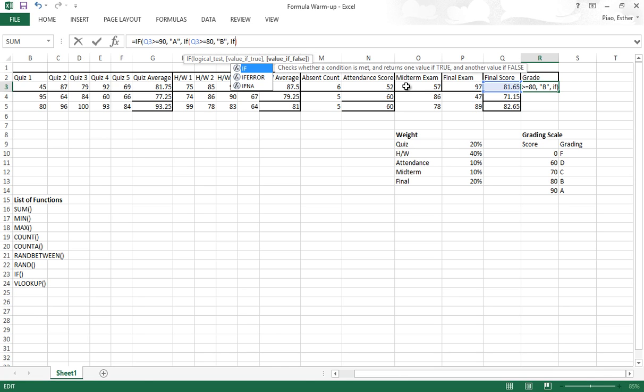If it is not, I'm going to start a new IF function, and Q3 larger or equal to 70, and C. I'm starting a new one, Q3 larger or equal to 60.